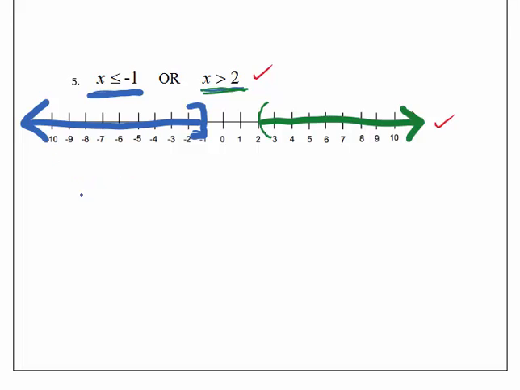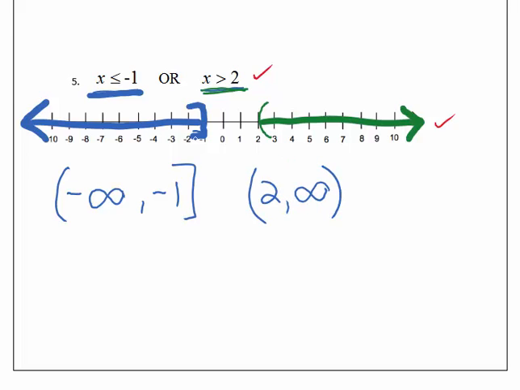So we've done these individually, so we just got to bring them together. Start with, for the blue set, start with the smallest value, negative infinity, go to the largest value, -1, use a bracket, because I did when I was graphing. Always use a parenthesis for infinity. Now do what I graphed in green. This is one answer now. I'm not saying it's 2 separate solutions. It's one solution. We got to bring together the 2 sets, the 2 inequalities. Start at 2 and go to infinity.